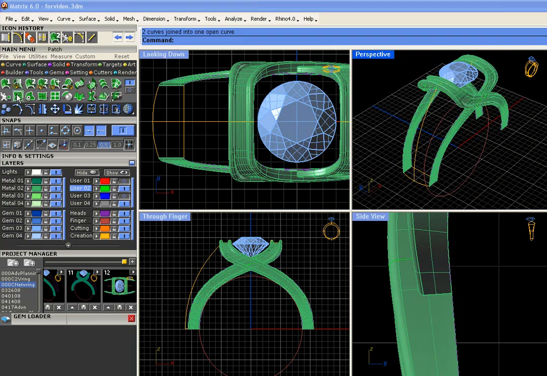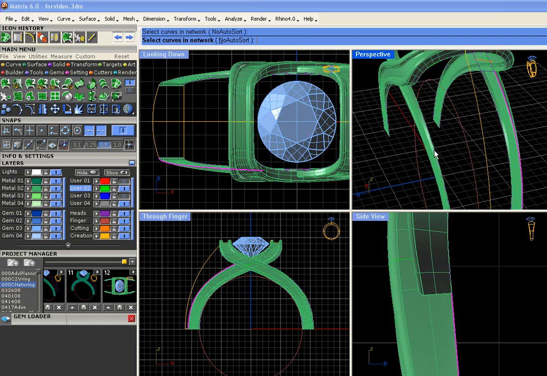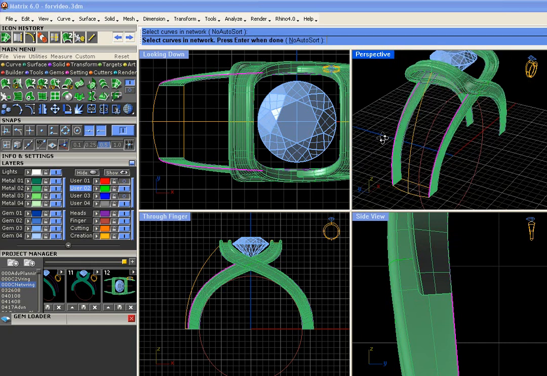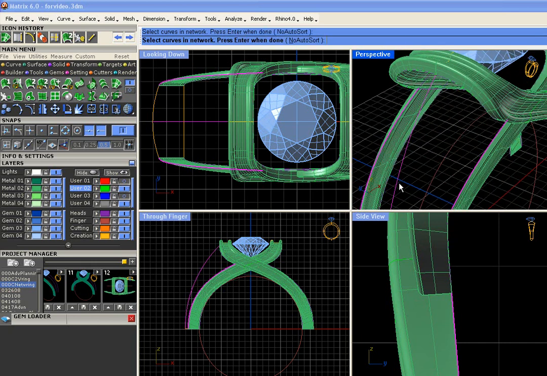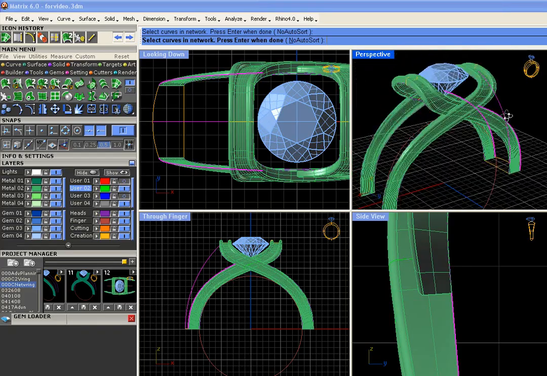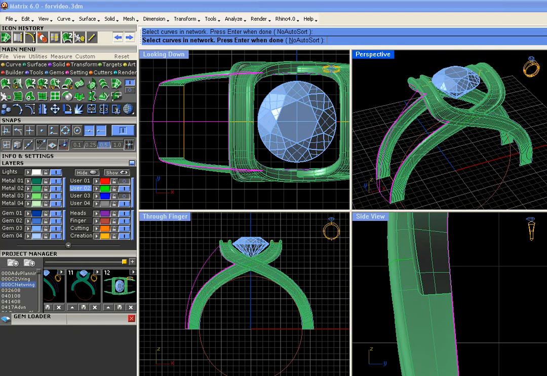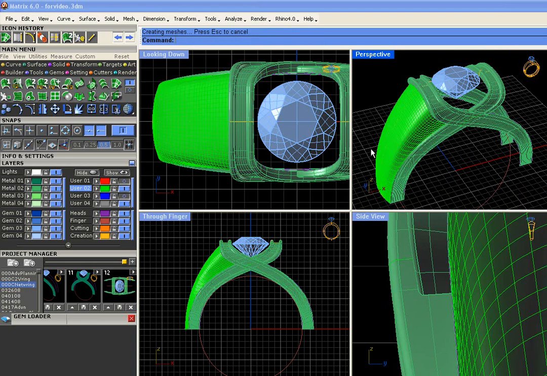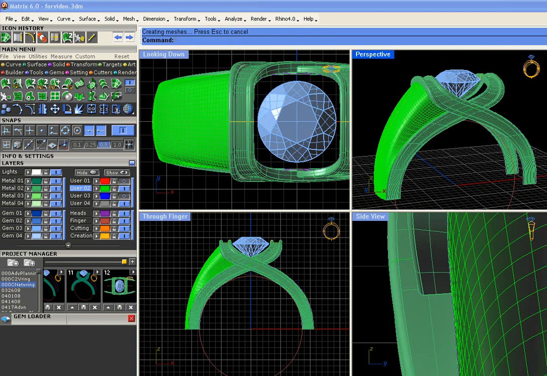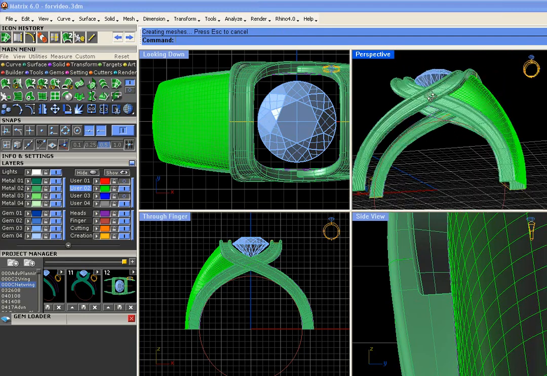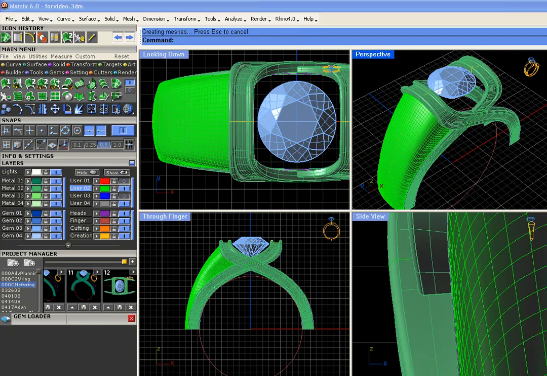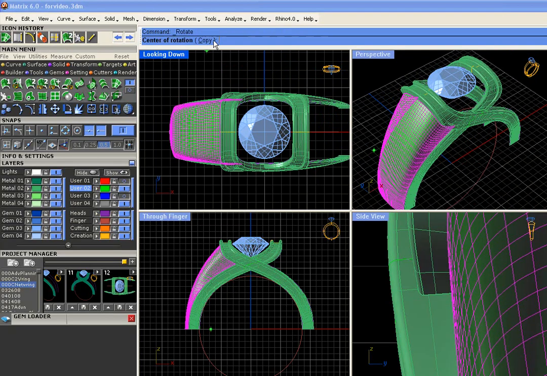Now when we run Curve Network, we've got the polysurface edge, ends right there. The polysurface edge, again it ends right there. We've got our new green curve, or we've got the third one running in the same direction. It likes you to select the ones in the same direction. Then we've got our new green curve and our yellow profile. Press enter and hit OK. And it's going to draw that so that it follows our curve in this view as well as touching all the rest of the parts of the design. Okay, we can take this and rotate and copy it over to the other side of the ring.